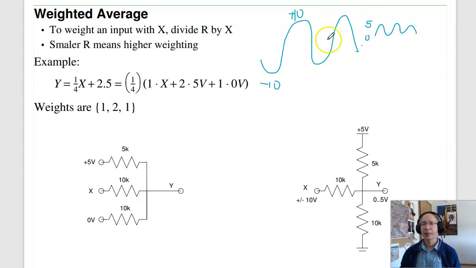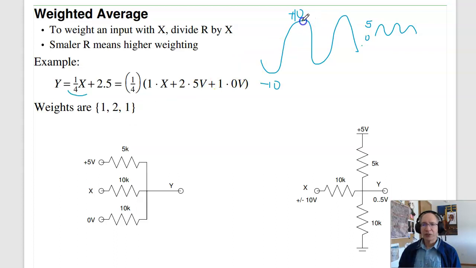So I want to come up with a circuit to take my actual voltage and scale it to the range that the microprocessor wants. I don't really need an op-amp for that. I can do that with resistors. Essentially what I want is that Y is 1/4 of X. This has got a 20 volt spread. This has a 5 volt spread. So take that spread, divide by 20.